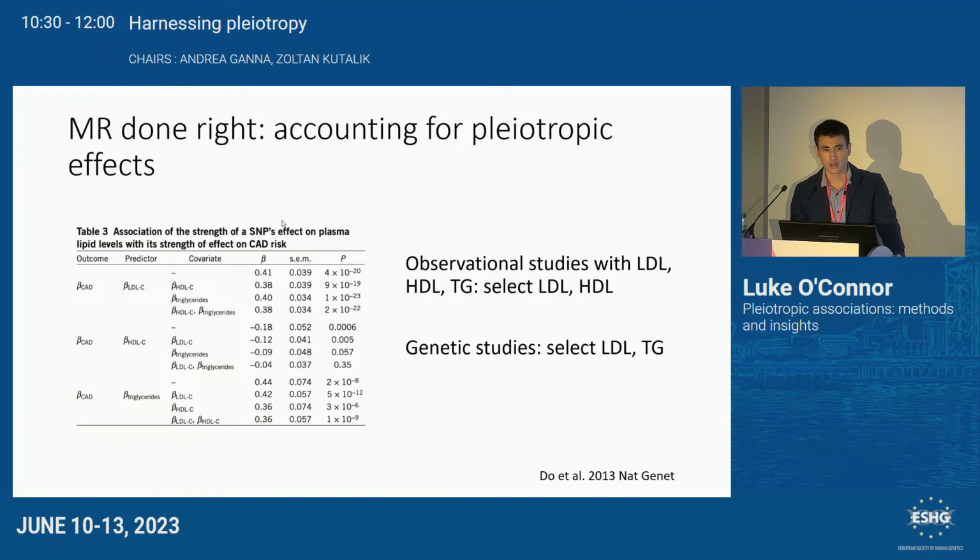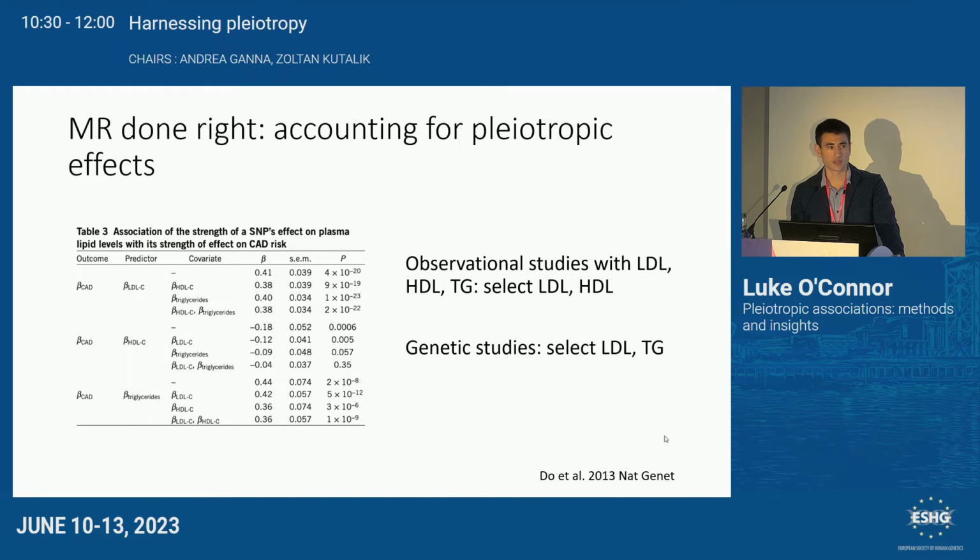One is that in the context of coronary artery disease, we know quite a lot about what the likely confounding factors are. So if you're thinking about lipid fractions, really the main players are LDL, HDL, and triglycerides. There could be others too. But really, we think that if you can account for the effect of those 3 things, you've probably done a pretty good job of accounting for potential pleiotropic effects. And this was a study that looked at genetic variants that are associated with each of those traits and that are associated with different combinations of them.